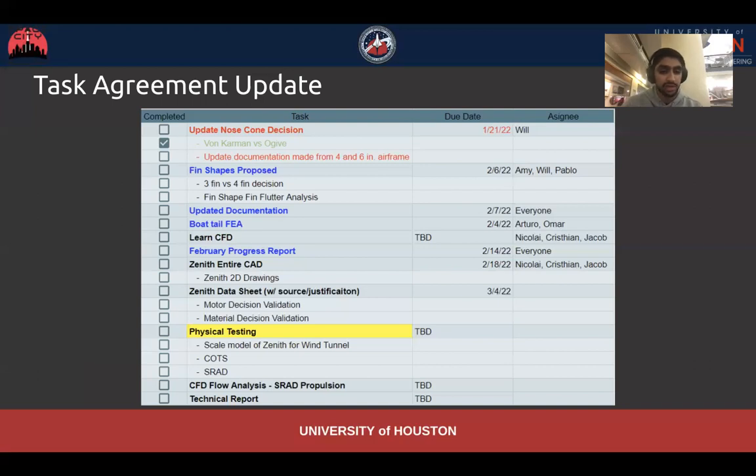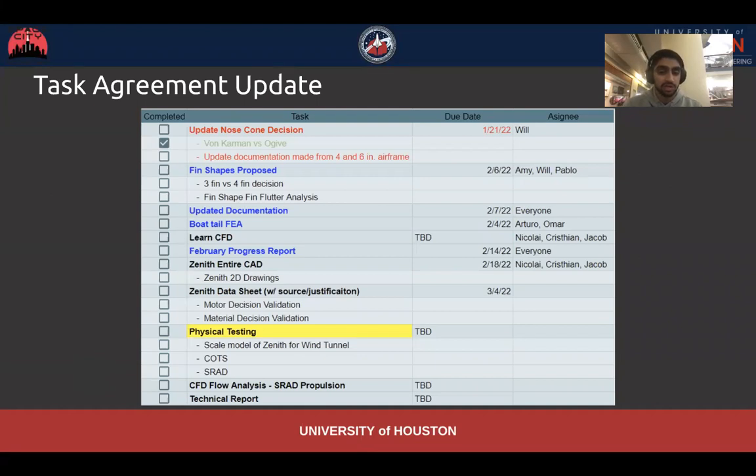And in the lab yesterday, Amy and I were looking at a 4-fin Concorde design with shortening the semi-span to kind of readjust the center of pressure and therefore stability. And I also took a good look at FinSim, which I guess we'll talk about. But main thing I wanted to highlight is that documentation is due next Monday.